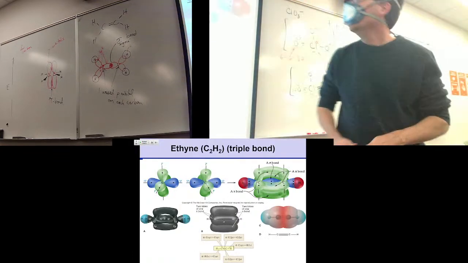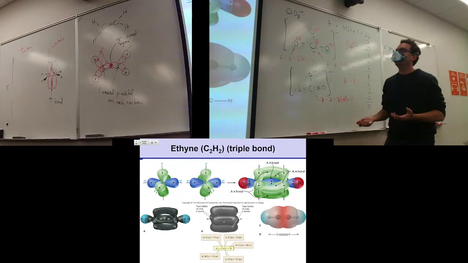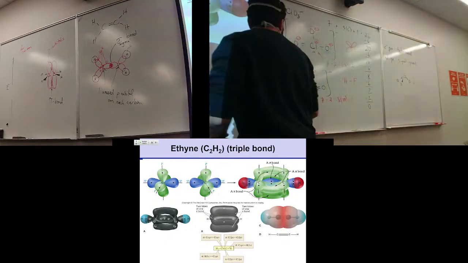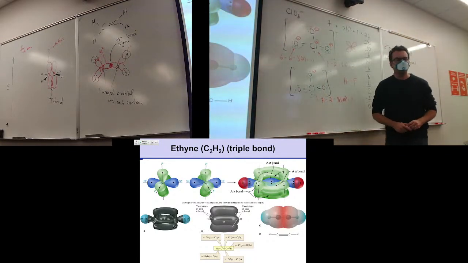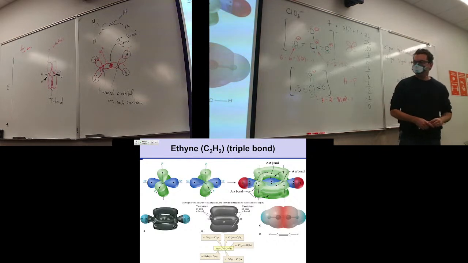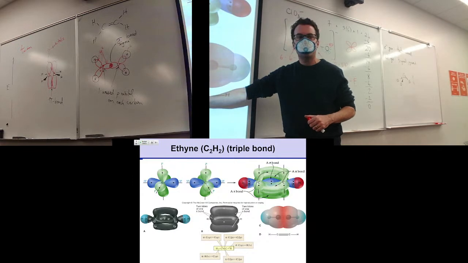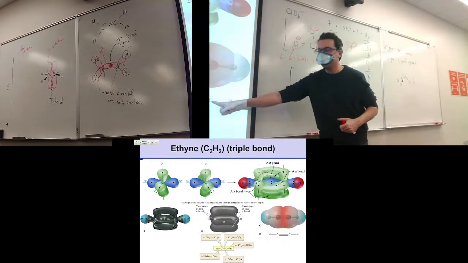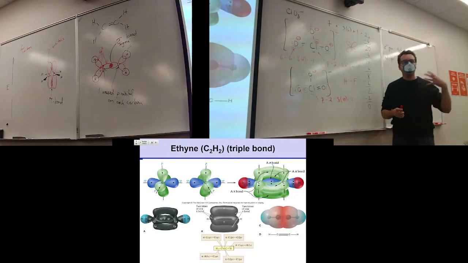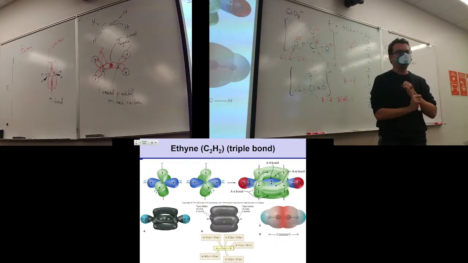Okay. So let's look at ethyne, better known as acetylene. Ethyne is C2H2. I'm going to remind you of the Lewis structure of this thing. It's got a triple bond between the 2 carbons, and hydrogens on the other sides. If you describe the shape around this carbon, one group of electrons on this side, one group on this side, that's 2. That's the linear shape around that carbon, and linear around this carbon as well. The hybridization you get from linear electron geometries is sp hybridization.